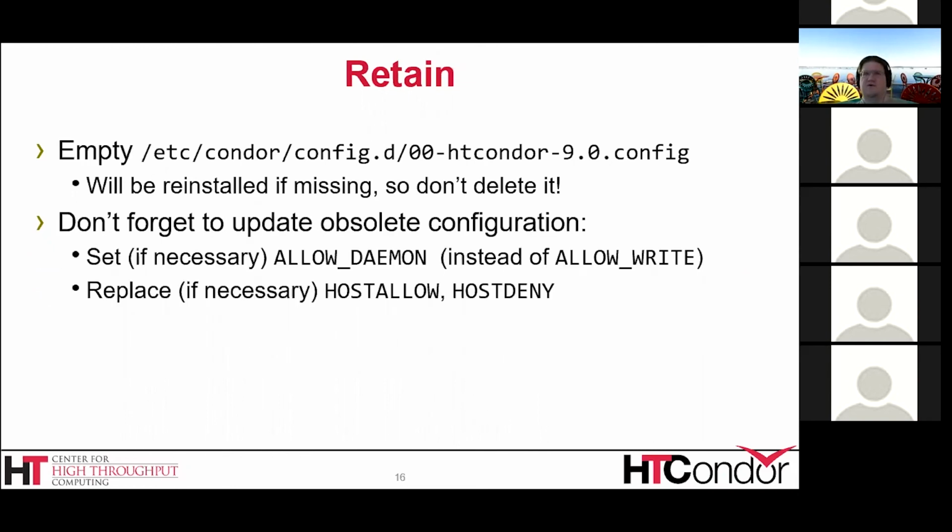And then, of course, if you're already using a more secure approach, right? You're using GSI, you're using SSL, maybe you're using Kerberos, whatever it is, user-based security, same sort of deal. You can go ahead and completely empty out that config file that we dropped in place. But again, don't delete it, because otherwise it'll be reinstalled and screw things up for you again. Same sort of deal with the obsolete configuration as on the previous slide. You're upgrading, your binaries are changing, so you need to make sure that these things are updated to match.